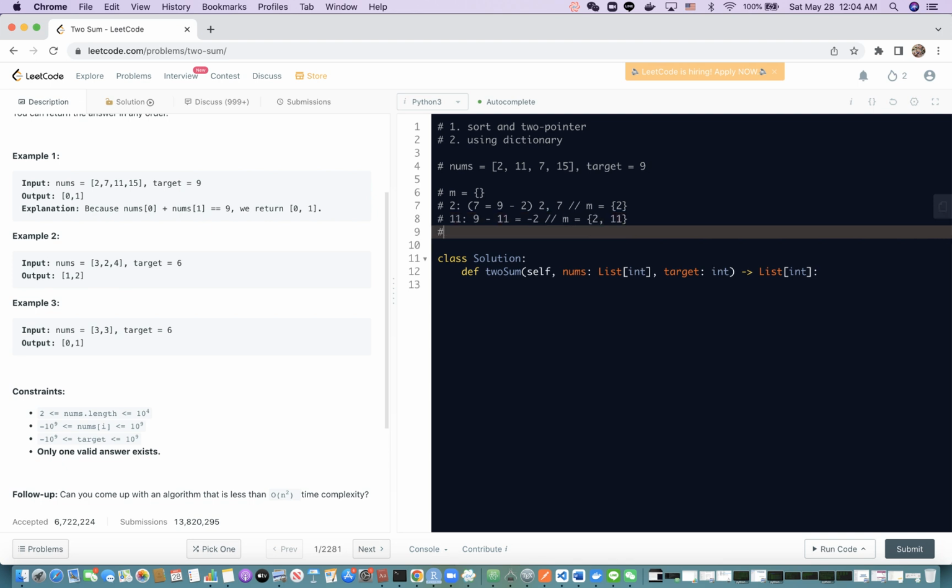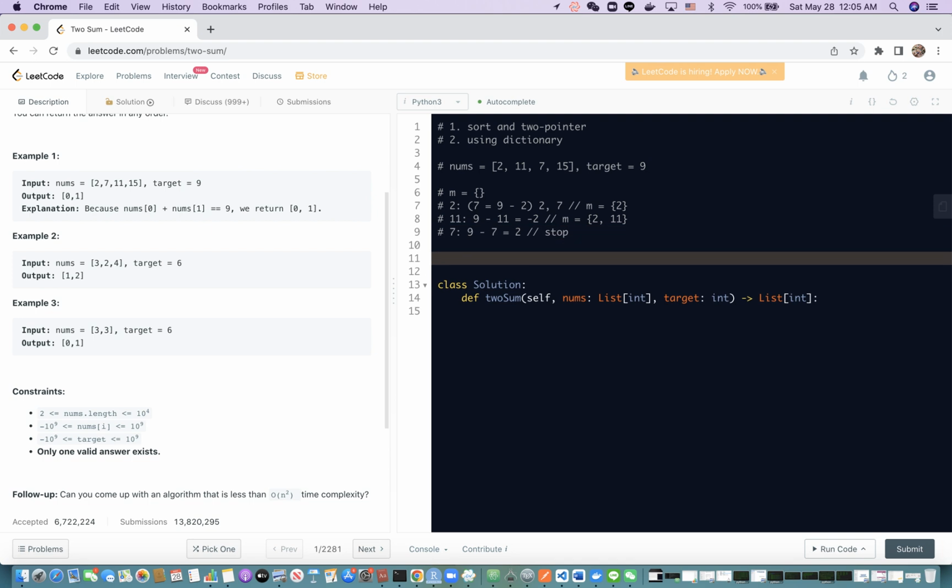Now let's look at the third element, corresponding to index 2, which is 7. We want to check if 9 minus 7, which is 2, is inside the dictionary. Yes, so we get our result and we stop here. In this demonstration we are using a set, but the problem asks us to return the corresponding indices.